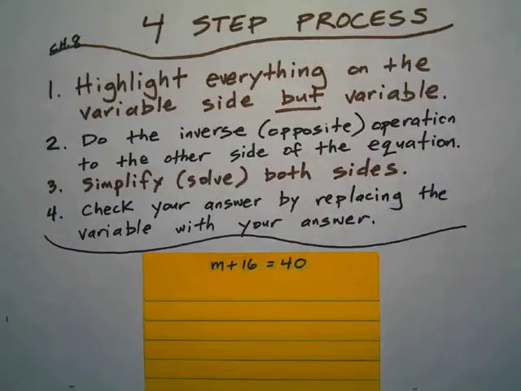Today's lesson we're going to try to learn a four-step process to solve an algebraic equation. It should help you with this week's homework. We talked about these steps today in class, and I'm hoping they will help you be successful. Now, many of the problems you'll do this week involve a variable or a missing number. In this first problem, it is m.